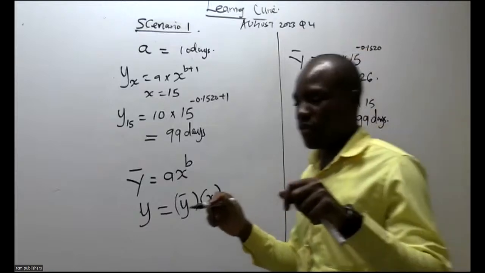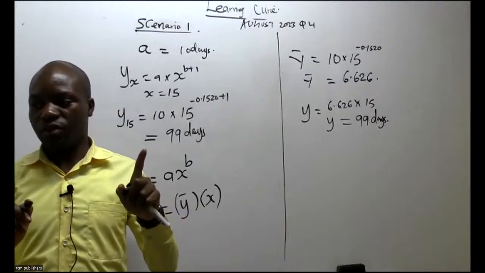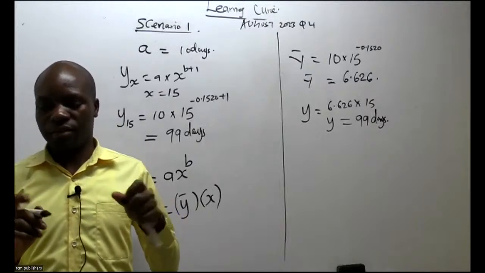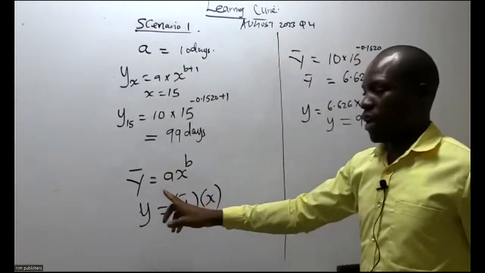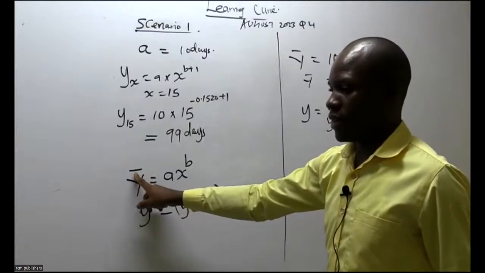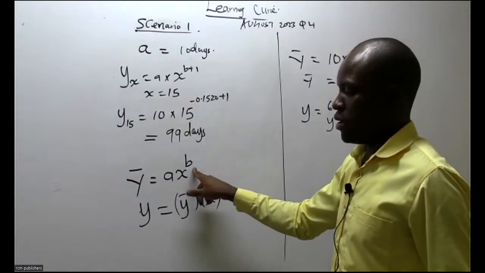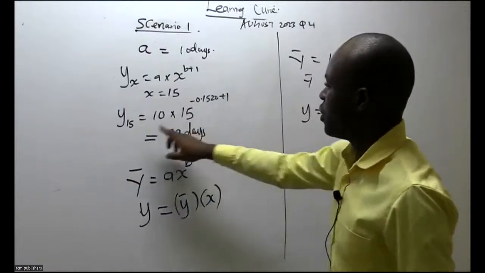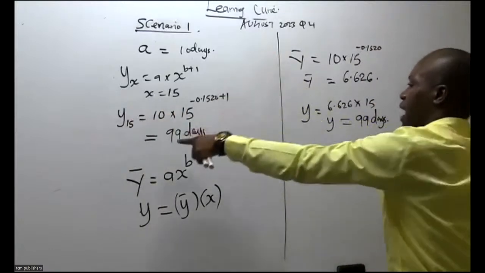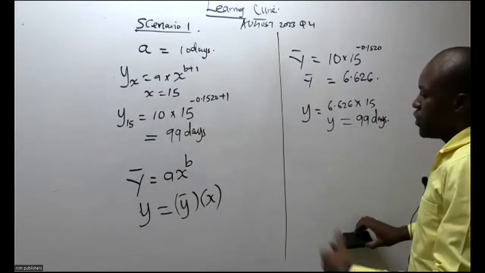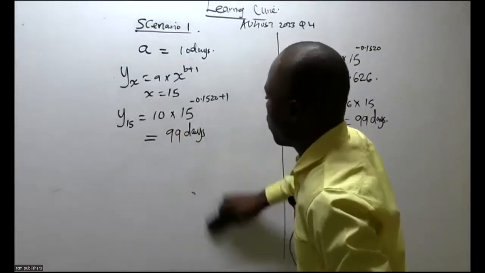Is it now clear? Are we now together? Have we seen the difference between the two formulas? In some books, they are going to give you the average first. So if you are given the average, it is not B plus 1, it is B. If you use the one we have been using all through, you don't need to look for X again. You just calculate it directly and you arrive at the same figure. So of course, you can decide the one to adopt, either this new one or the one that we've been using all along.